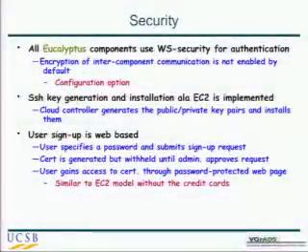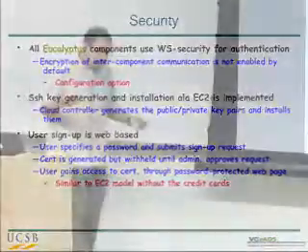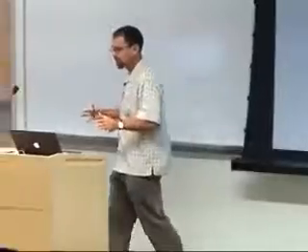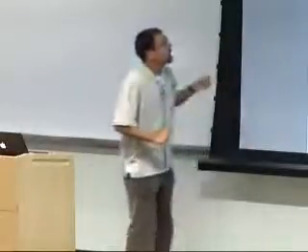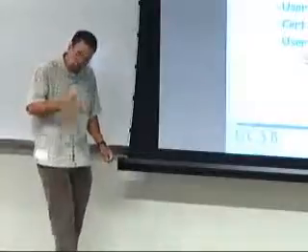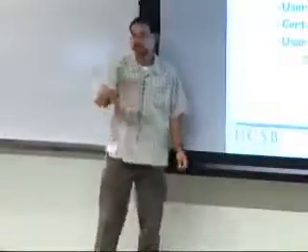So security, great. None of this is going to matter if the system that we build is insecure. And so what we decided to do was call upon WS security in all its richness to try to make the system secure. What does this mean? At the moment, it means that all of the Eucalyptus components authenticate with each other using certificates. Those certificates have to be installed in the right place, and building a mechanism for installing the certificates in the right place, in the right order, is tricky.